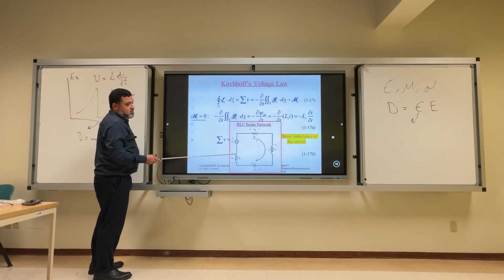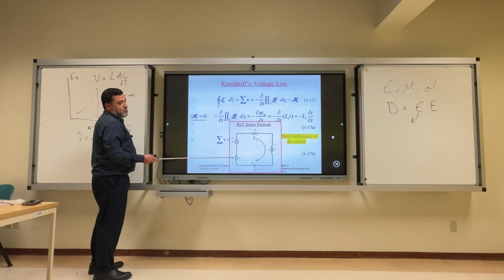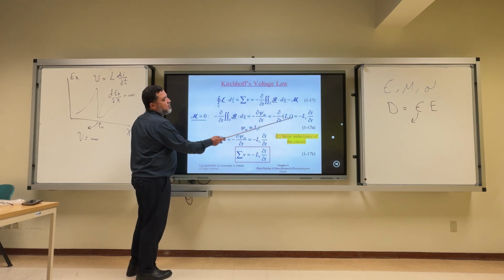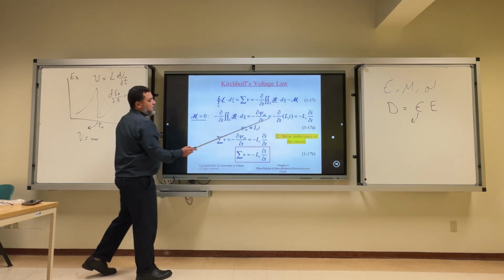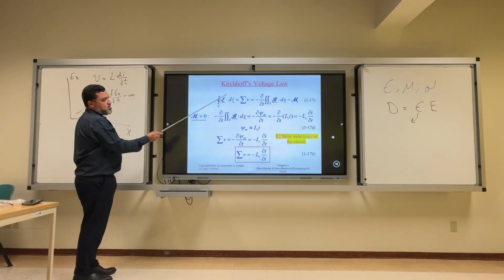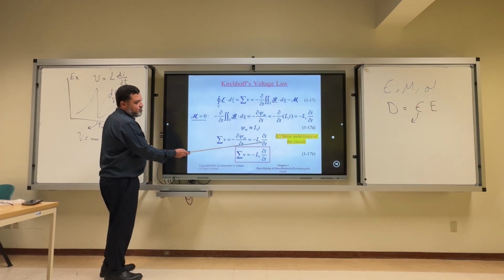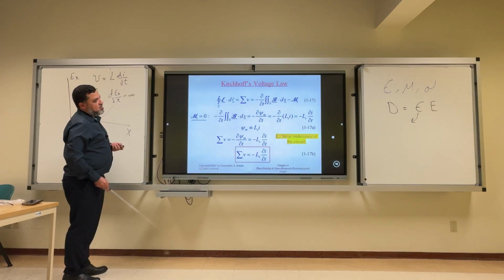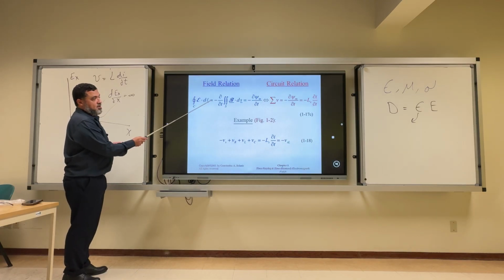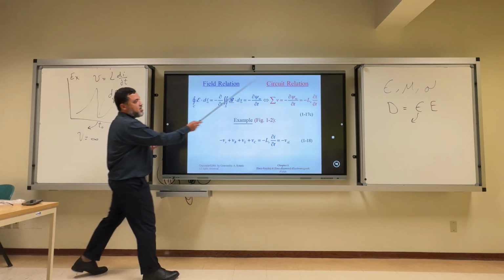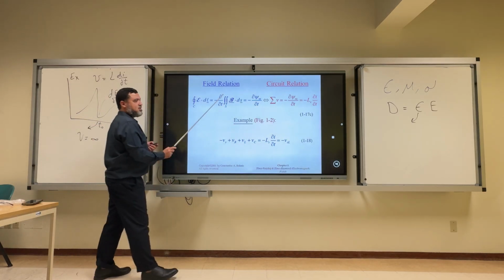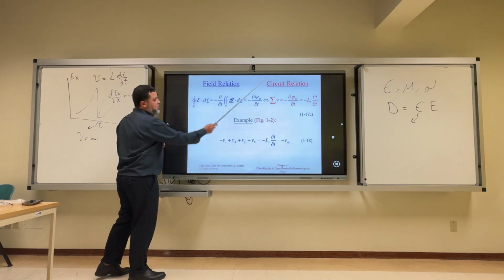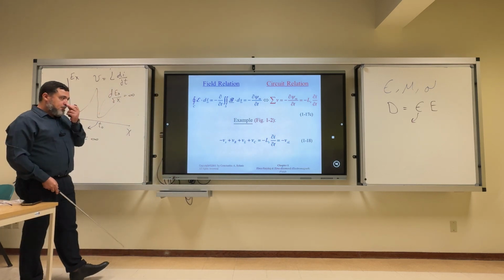You cannot ignore it. So assuming all these conductors have some L_s, or stray inductance, we can replace the magnetic flux by L_s times I, and then we can take L_s outside. So now the summation of the voltages around this closed path will equal negative L_s partial I partial t, which is the voltage across an inductance, which is this inductance in this circuit. So this is a field relation, which is based on E and B, and this is a circuit relation based on V and I. They are very similar, and you can extract this equation from the field relation. This is a circuit relation derived from Maxwell's equation.